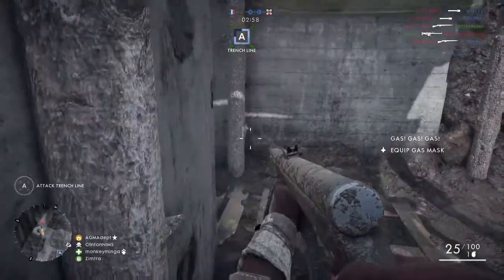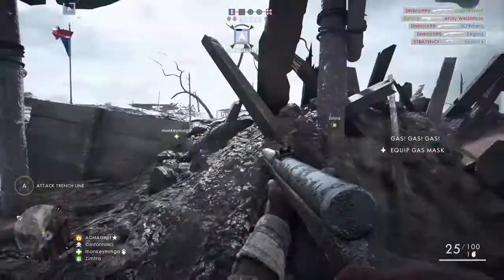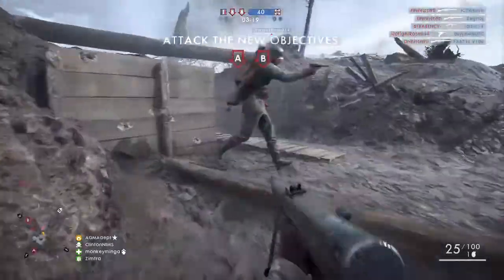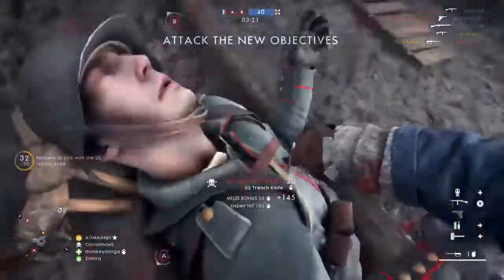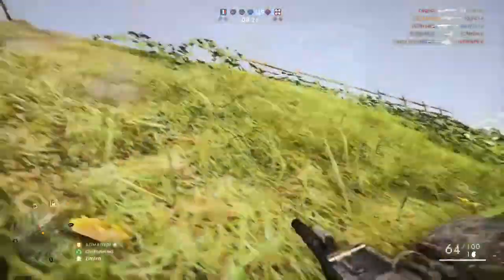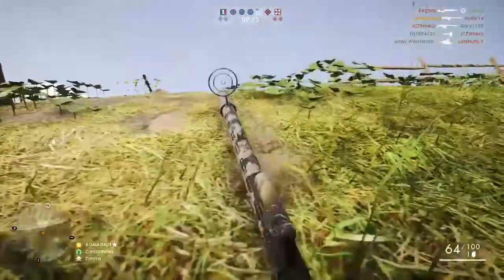Learning where your enemies will spawn is also a great tactic. So, like on this map now, Fort de Vaux, we're capturing A. I know that this bunker is a spawn point for enemies, and they all run out of there. So just simply sitting there capturing the objective, you're going to pick up a kill.